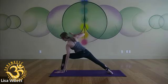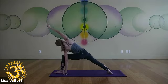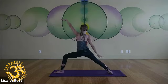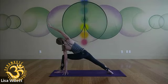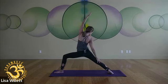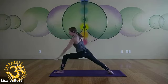Side angle pose, drop that left hand down or rest that left forearm, reach with that right arm, turn from the belly. Load it back, reverse warrior, up and back. Look back at that right hand. Back into side angle pose. Back into reverse warrior. Easy on the neck. Warrior two. Downward facing dog.